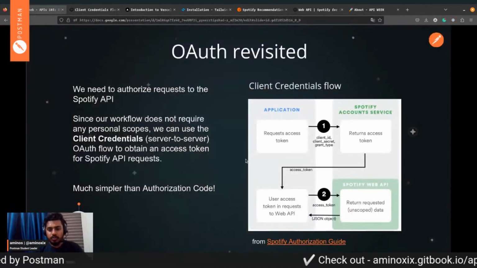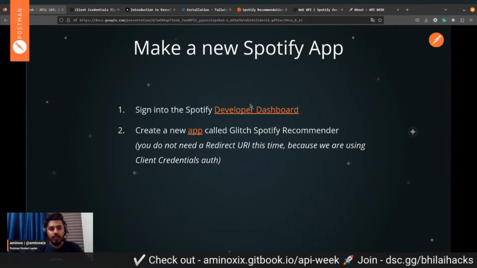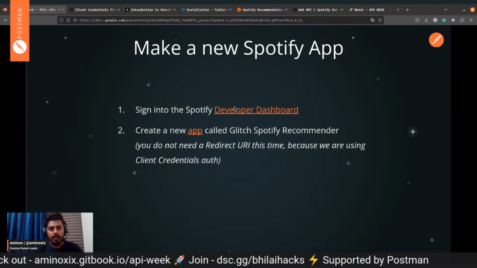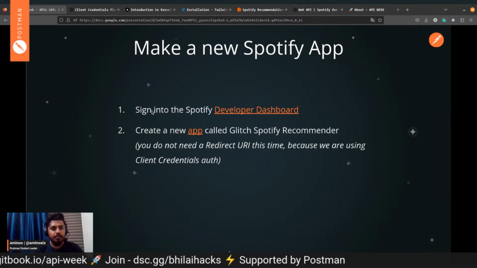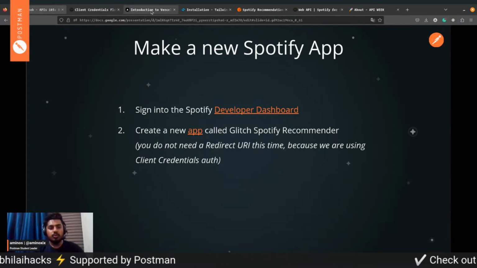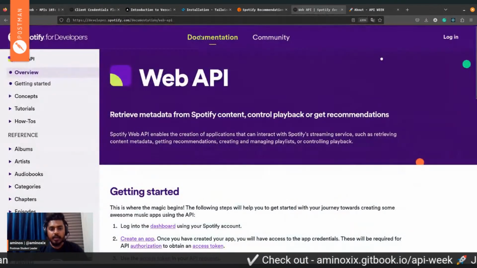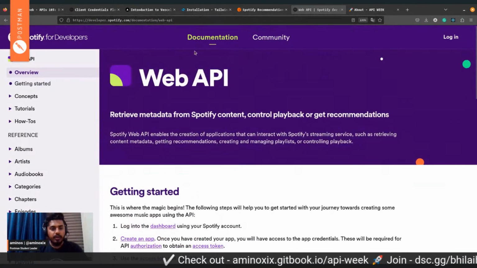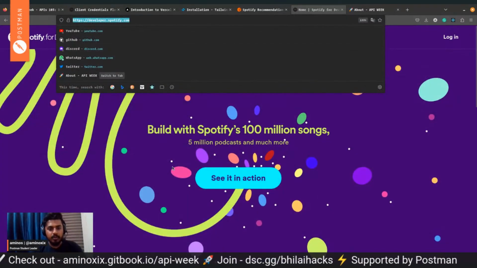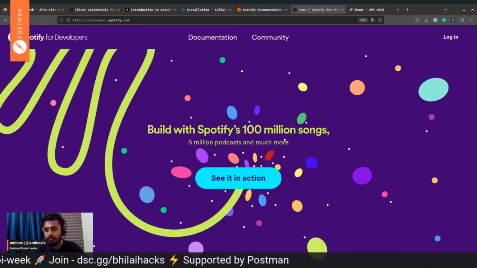Let me go through the next slide. Cool. So we're going to make a very quick Spotify app, and create a new app. How can we do that? You can go through the web API at developer.spotify.com. I'm going to link this in the chat as well.